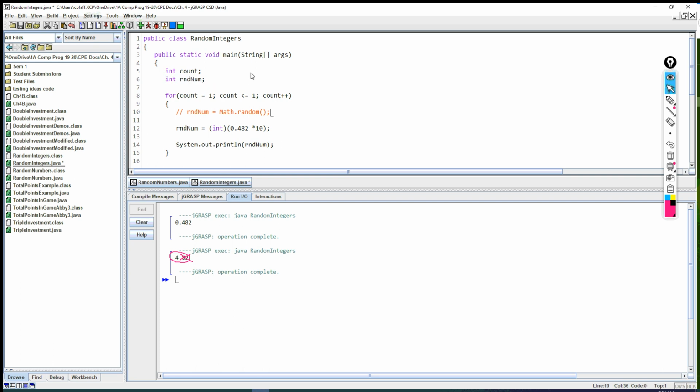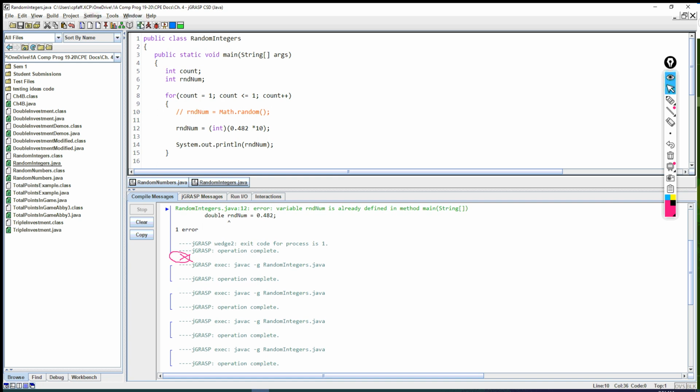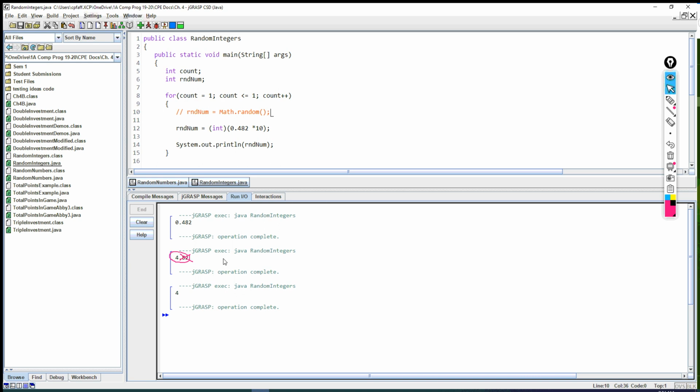There we go. Now we're going to compile it, and then run it. You can see we multiply by 10 to make it 4 point something, and then we use the int cast operator to drop the decimal, so now it's just a 4. So now it's an integer.